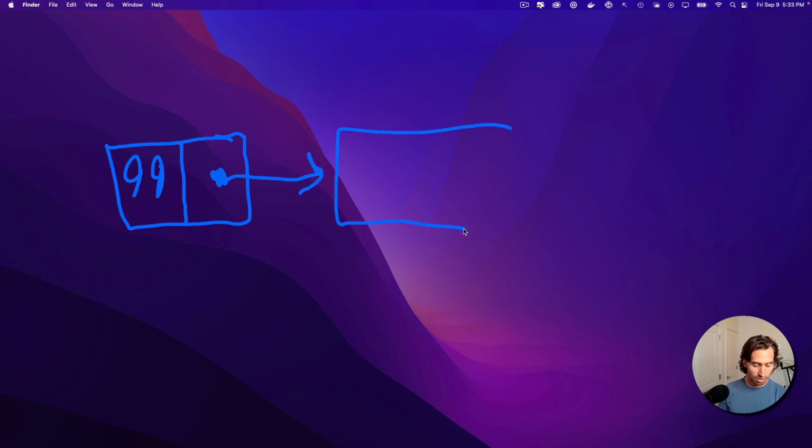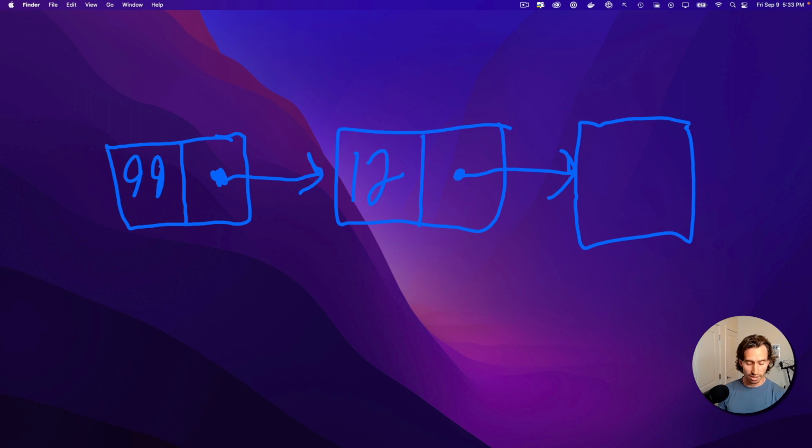So then we have another node here with two fields and another value and another node linking to another node. And it goes on and on and on. And then at the end of the list, they have what's called a terminator. And that is just a single field so you know that it is the end of the list. So this means accessing an element in the list takes linear time depending on the length of the list. So the longer the list, the longer it takes to iterate through that list.